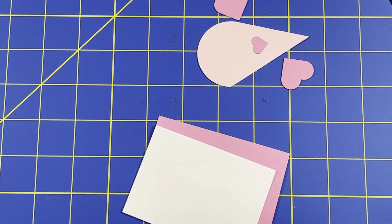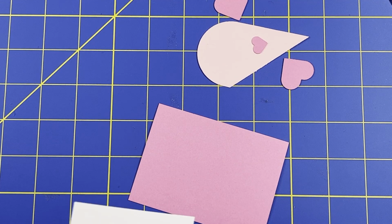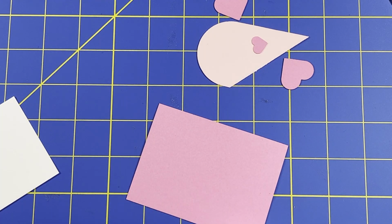Now, all these cards that we are making for the kids are all being made by using heart shapes. So all these will be using the heart shapes to make different things. It's a lot of fun. These the kids can do themselves. Let's unclog our little bottle here of glue. The kids can do these themselves.